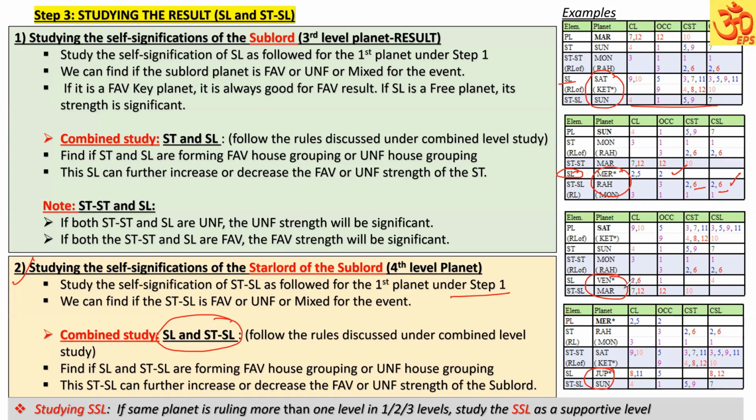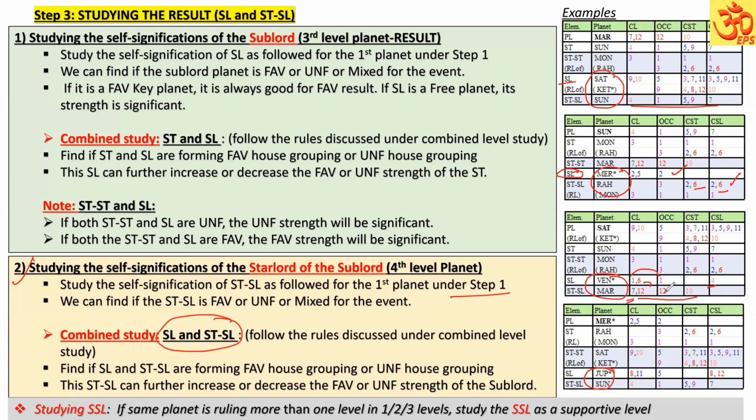Now we can see Venus. Venus is 1, 6, 1 and 4. This has mixed signification. Being a Lagna lord and occupying Lagna, we have to be careful, as we said. You can see that Venus is in the star of Mars, that is the 7th lord, 12th lord occupying the 12th house, 10th house. These groupings are not good. 6 will get the support of these 12, 12 and 10. And 4 also will get the support. So an unfavorable grouping is also there.